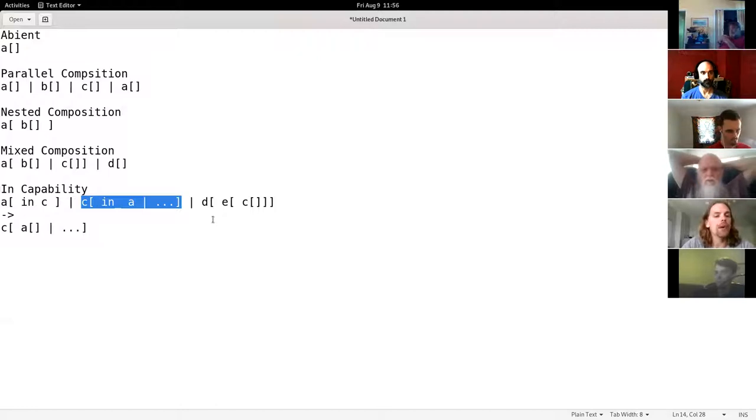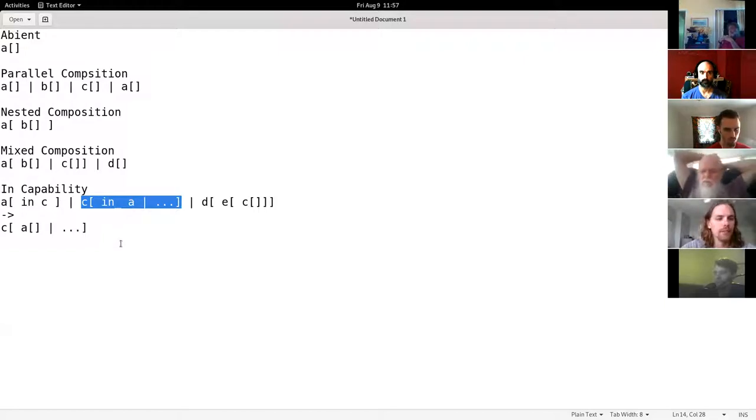Ooh, you know what I just realized though? I know in the rho calculus only top level things can comm. You can't start reducing continuations while they're still in continuations. I'm not sure if that's a rule here or not. If there's something nested deeply, but then there are two things that could reduce, I don't know if they can reduce immediately or not. I'm not sure how that works.